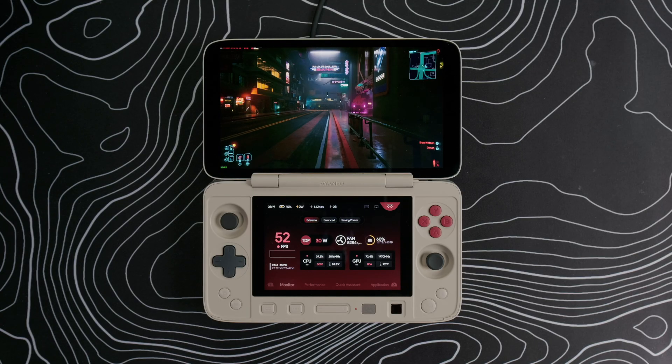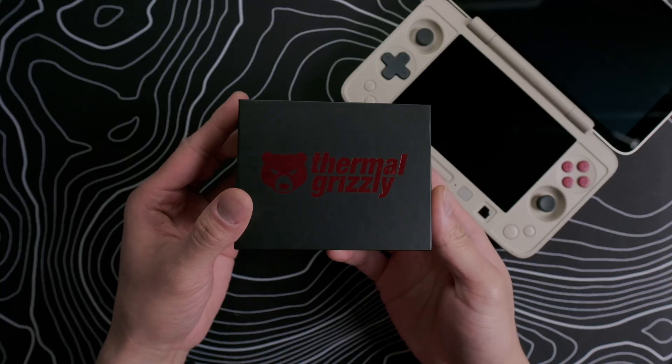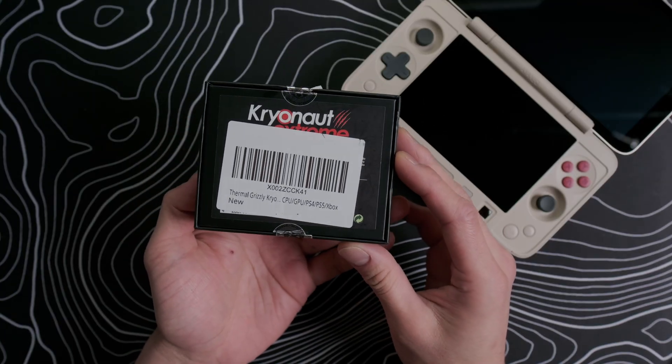One of the reasons why I want to open this device up is to hopefully improve the thermals. The HX370 can generate a lot of heat and requires a very good cooling solution, and devices such as the OneXplayer F1 Pro do a great job at preventing thermal throttling when pushing the max 30 watts TDP. However, the Flip 1SDS gets very hot and can reach up to 80 degrees Celsius when running at 30 watts, and starts to thermal throttle after 70 degrees, which as I showed in my review video, can cause your FPS in Cyberpunk to go from 50 down to about 35. I've had good experiences with Cryonaut Extreme on my Pocket Evo, so I'm hoping we get similar results.